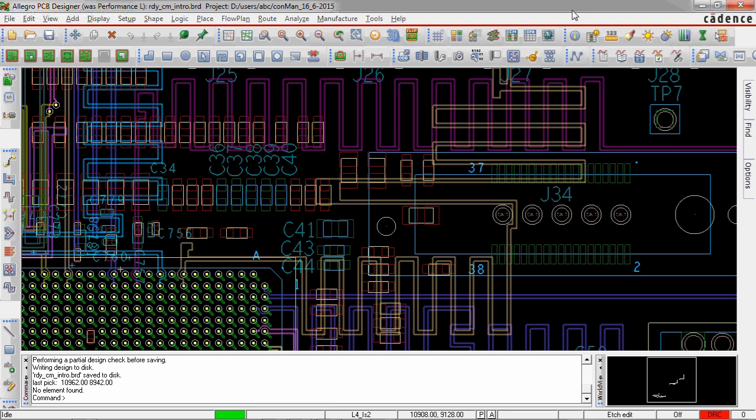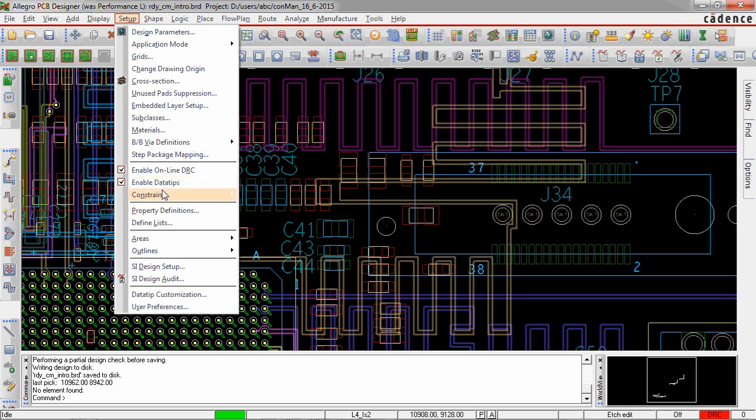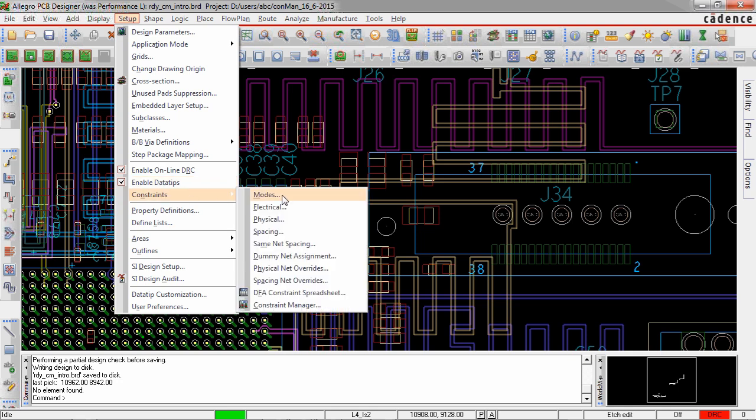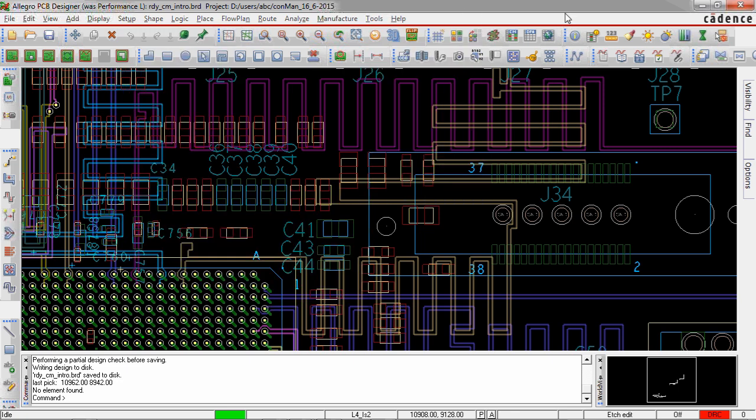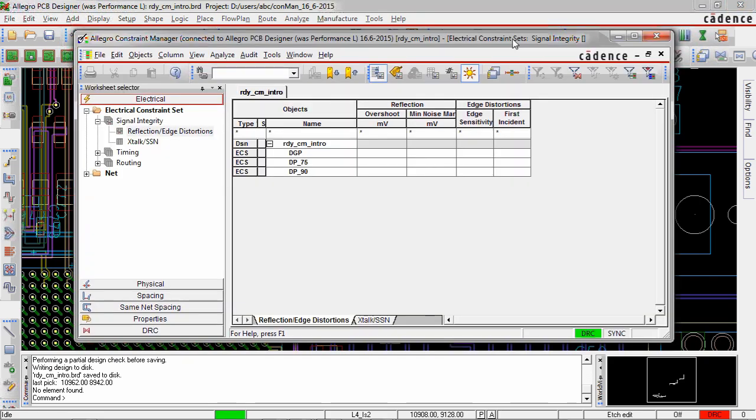This demonstration will introduce you to the graphical user interface of the Constraint Manager. There are several different ways to fire off the Constraint Manager. Under the Setup menu, there is a Constraints subfolder that you can go right into several different domains. We'll talk about most of these domains real quickly. There's also just a standard Constraint Manager fire off, and also we can use the standard Constraint Manager icon.